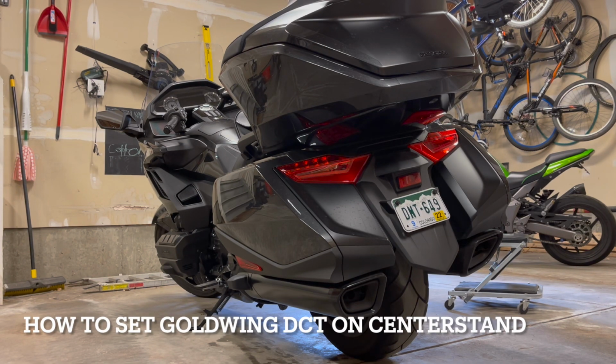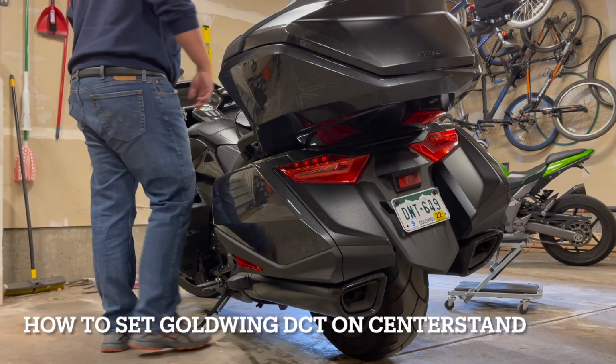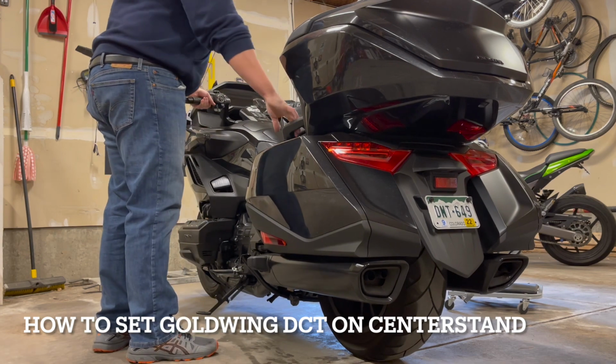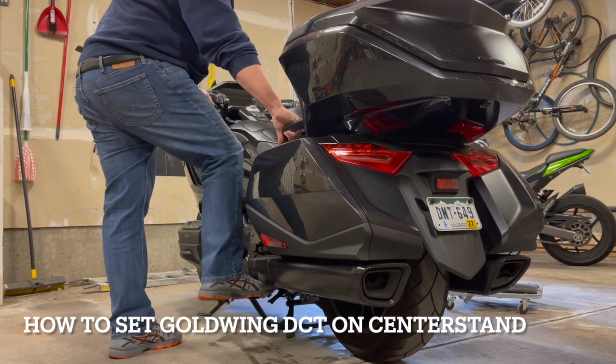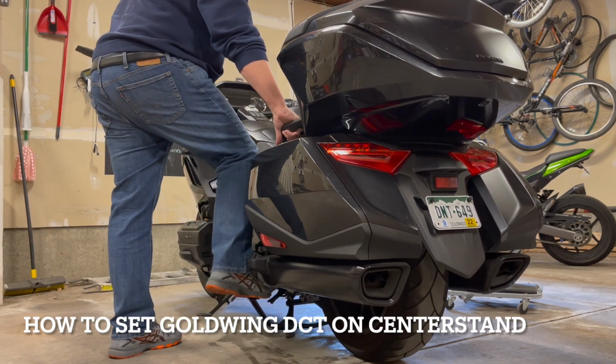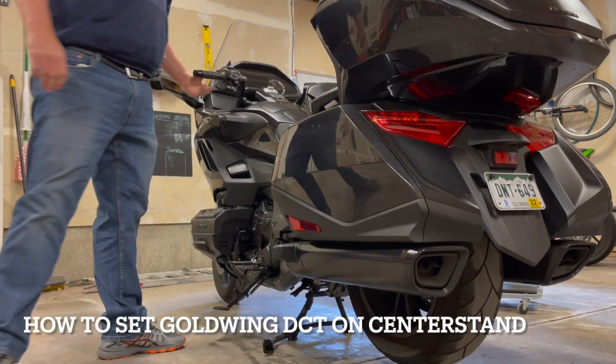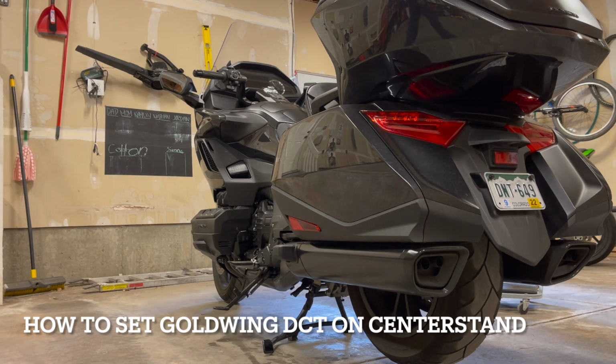Okay, I've shown this procedure before, but I'll go ahead and show it again. Go to the kickstand, center stand. You just step on the center stand, transfer your weight. Now the bike is up on the center stand.